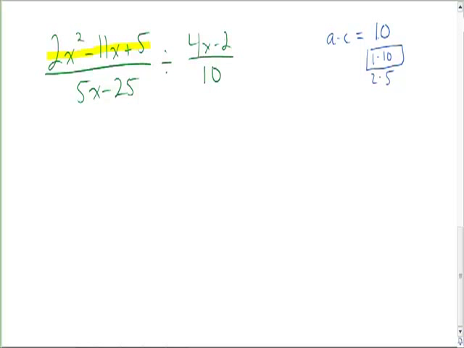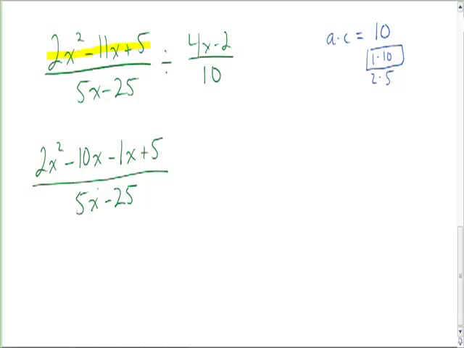Bueno. Capiche? Super. So when I rewrite this, this is going to be 2x squared. Now let's see, how do I want to write that? I'll put the 10 first. Minus 10x, it really doesn't matter. You can do it either way. Minus 1x, and I'll go ahead and put the 1 on there, even though it's not necessary, plus 5. And that's all over... Now what happened in our other one? Well, we'll do that in the next step. I'll leave it alone for now. 5x minus 25. You can see that we're going to factor a 5 out of that, but we'll do it next.